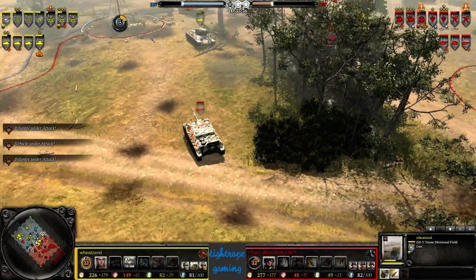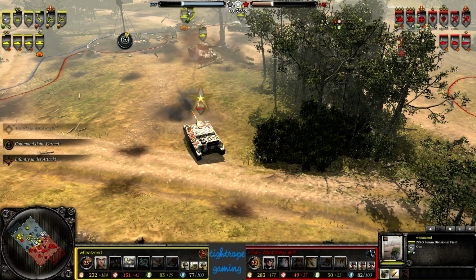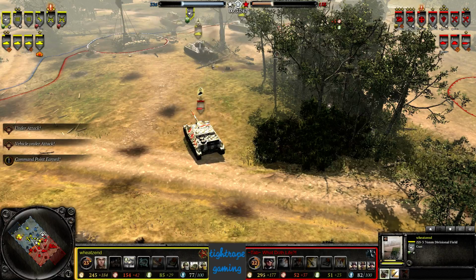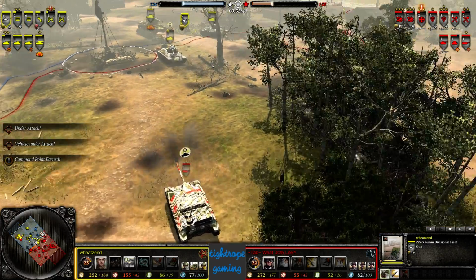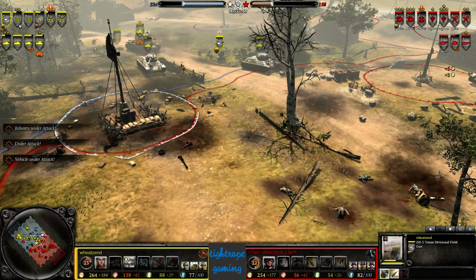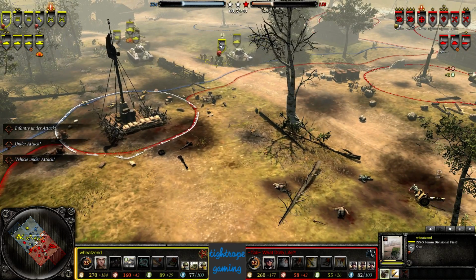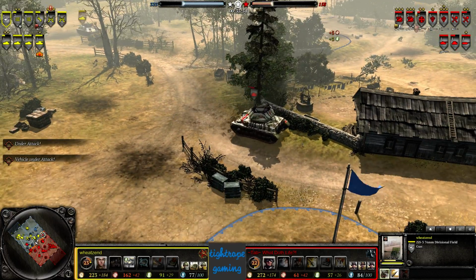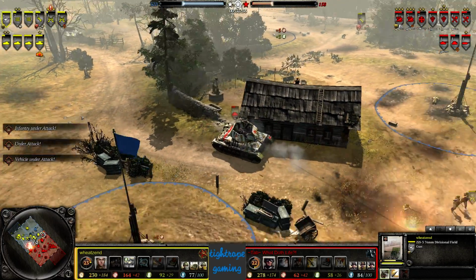T-34-76 taking a lot of damage here. Needs to get out of there, or he's probably going to have to go for a ram right about now. No, Jagdpanzer misses that shot. Panther coming around the side. Looks like this is going to be a mass retreat once again from wheatzend, but Black Panther on this flank forcing back a lot of squads.